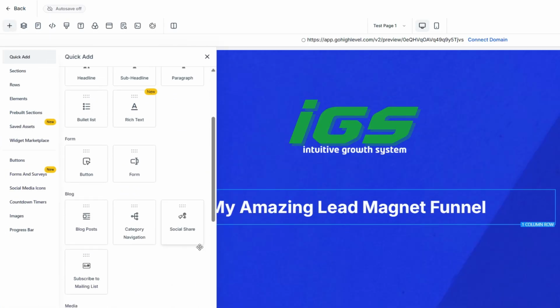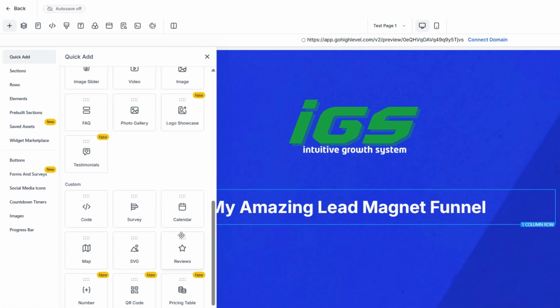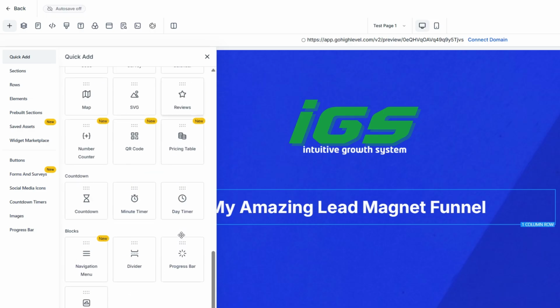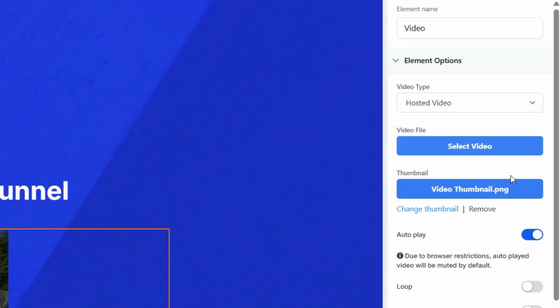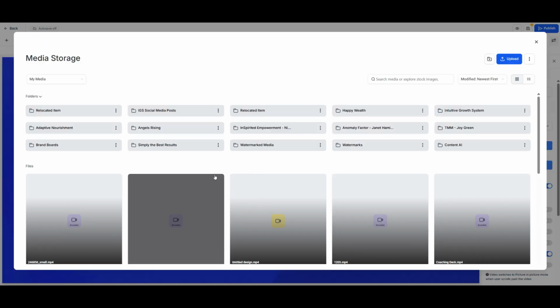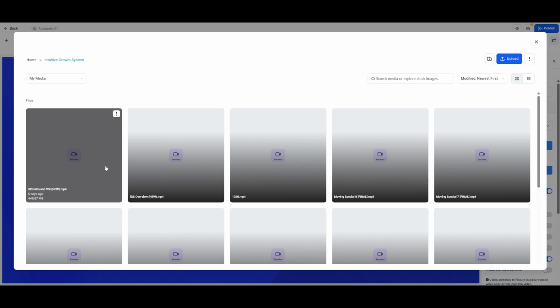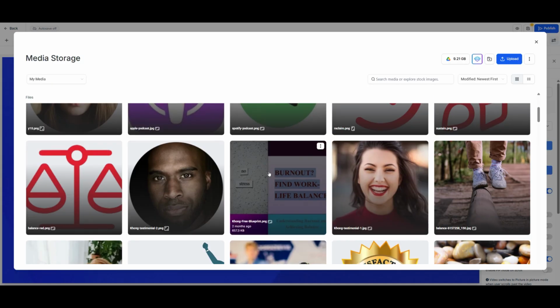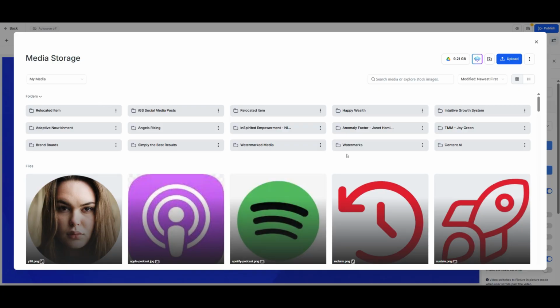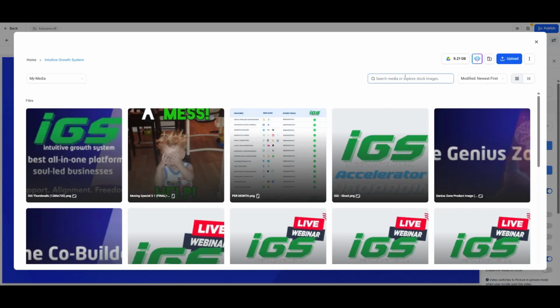Down here, I'm going to add a video. I don't even remember where the video went. Oh, there it is. So I'm going to add a video here and select the video. You choose a thumbnail. If you don't have a thumbnail already loaded up, you can also use some of the stock images up here.